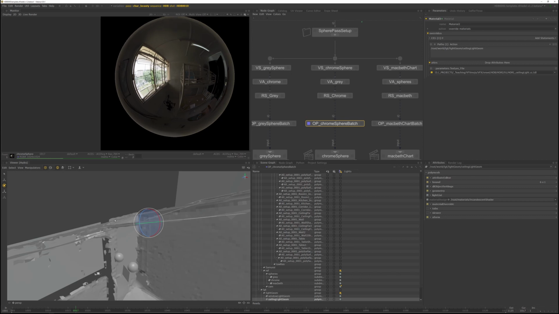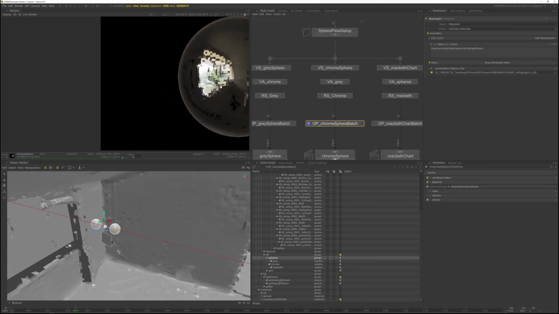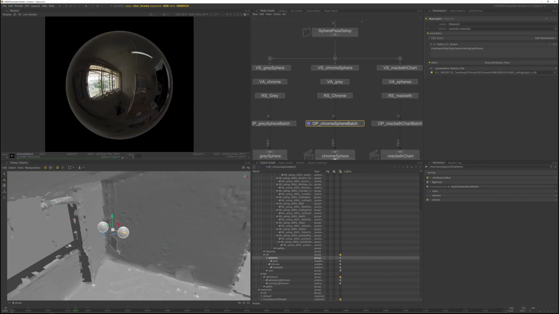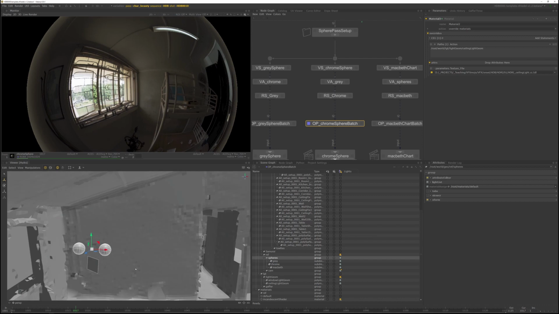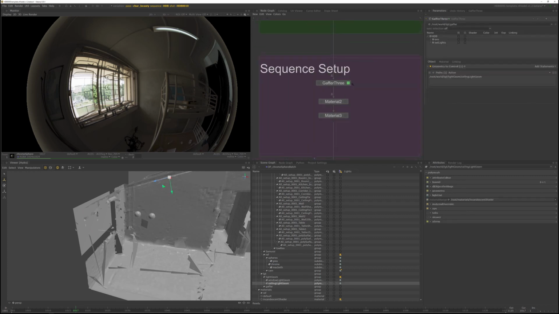What seems off is the position of our reference spheres, so let me just move them a bit. Okay, now this is lining up much better, and even the window lights seem to be better positioned. We've got our ceiling light and our window light.